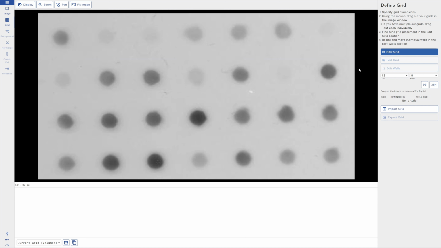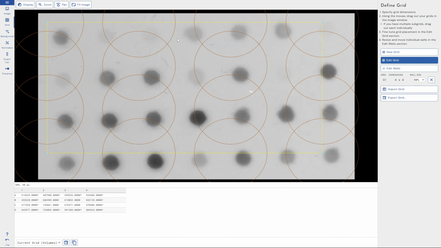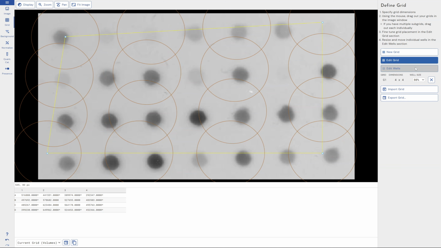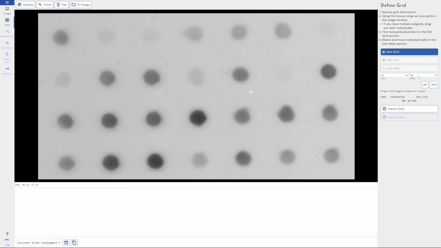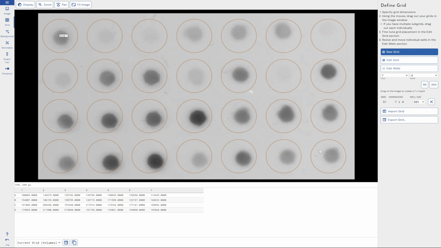It wasn't coping very well with non-standard, non-square grids. So we thought the most bulletproof way of this being able to work for everyone is by giving people these little drop downs and allowing them to select the size of their grid. So I've got a 7x4 here, and I'm just going to left click and drag this along. And you can see that I've dragged it far too large. Oh, that's a 4x4, never mind. So we've got 4 rows and 7 columns. Left click in the center here and drag across to fill out my grid. And you can start to see my measurements appear at the bottom as well.